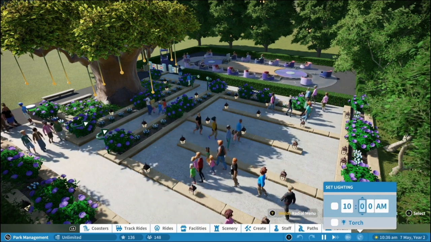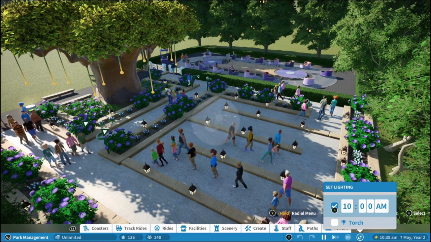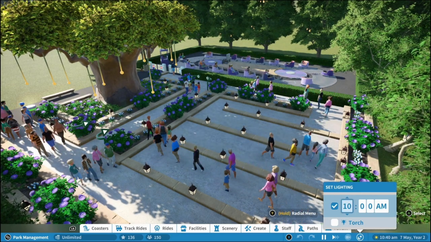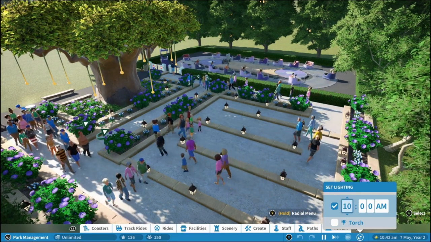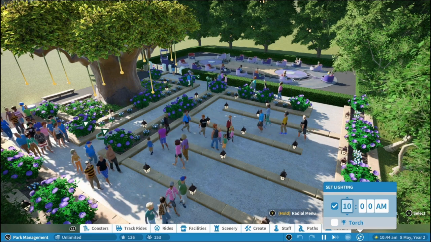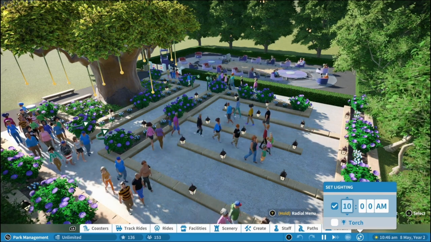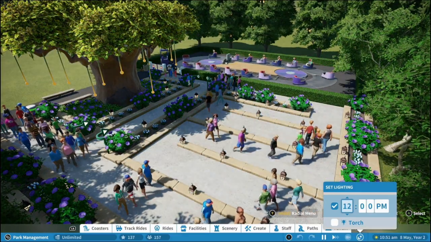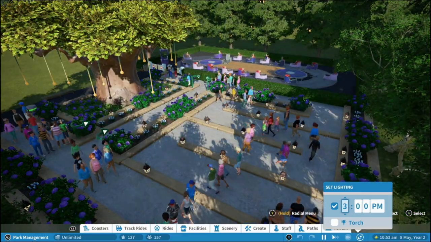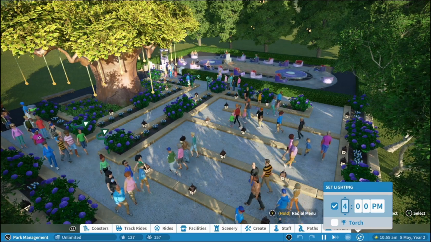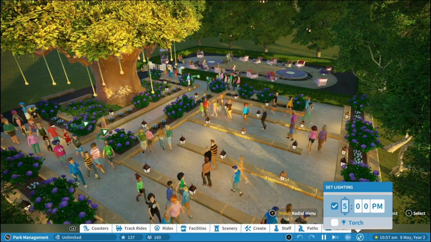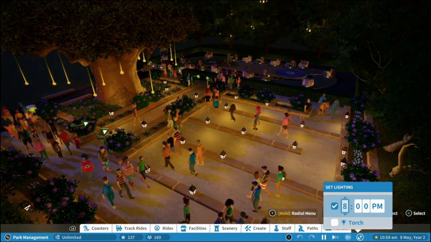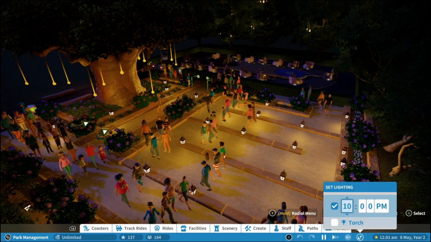So let's just swap this to the morning. And I'm going to lock this and turn it on. So what will happen now is the game will continue to cycle throughout the day, but the lighting will stay as if it's 10 a.m. So what I'll then be able to do is quickly jump between the hours to see if the shade that I'm trying to create works perfectly. And this will also go into nighttime and your lights will illuminate.